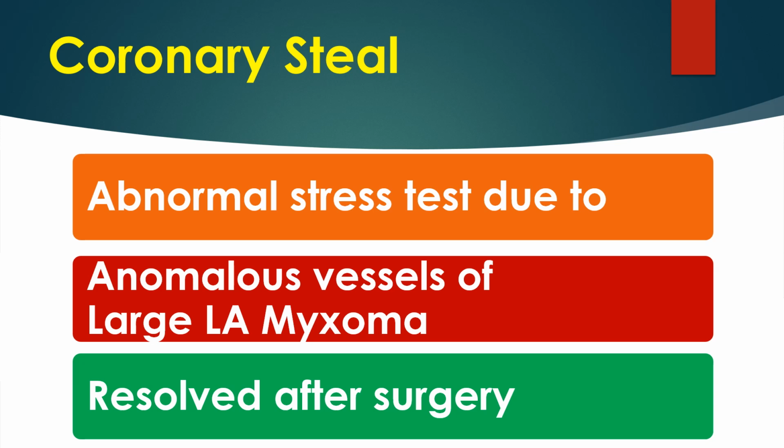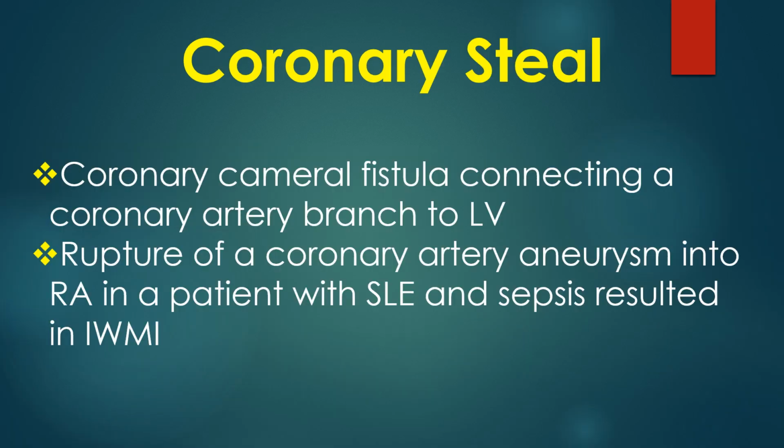Abnormal stress test due to large anomalous vessels supplying a large left atrial myxoma producing coronary steal has been reported. Symptoms and abnormal stress response resolved after resection of the tumor and ligation of the abnormal vessels. Another situation is coronary steal into a coronary cameral fistula connecting a coronary artery branch to the left ventricle.